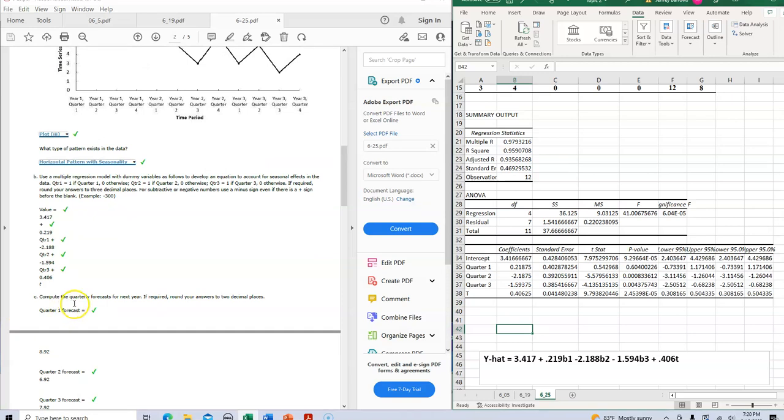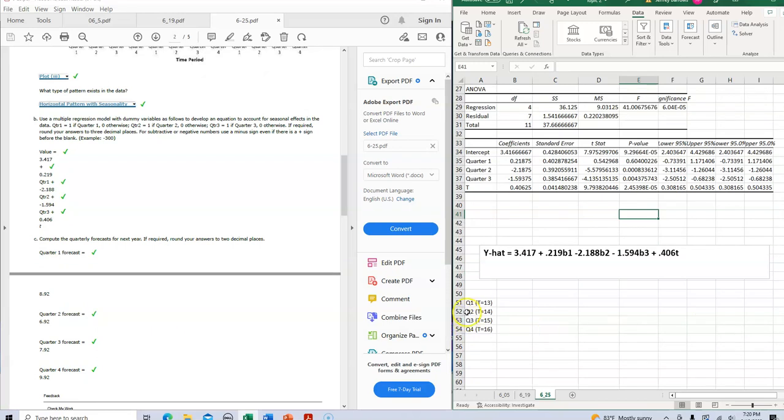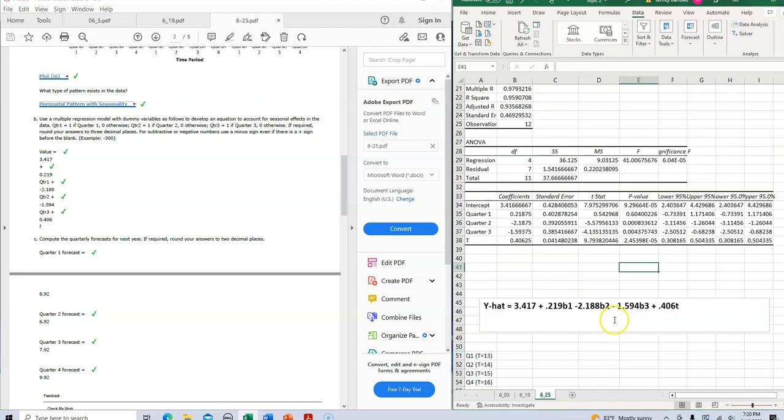Compute the quarterly forecast for the next year. So what I have done down here, quarter 1, quarter 2, quarter 3, quarter 4. And since I ended on time period 12, the input for each one of these variables, B1 and so on, will be for this particular estimate. For the time period, the time period will be 13, and if it's quarter 1, remember in quarter 1, B1 will be 1, B2 and B3 will be 0.